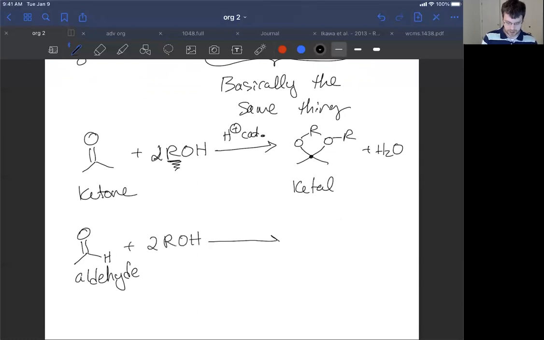So we're going to add that aldehyde now to an excess of alcohol. I'm just going to show it as 2 alcohols to balance the equation, but it's typically a bunch of alcohols. And we get now an acetal. You'll notice the difference between the acetal and the ketal is the starting material, and then in the product, that carbon that I've highlighted with a dot, that carbon with the 2 oxygen atoms, has either a carbon on both sides or a carbon on one side and hydrogen on the other side.